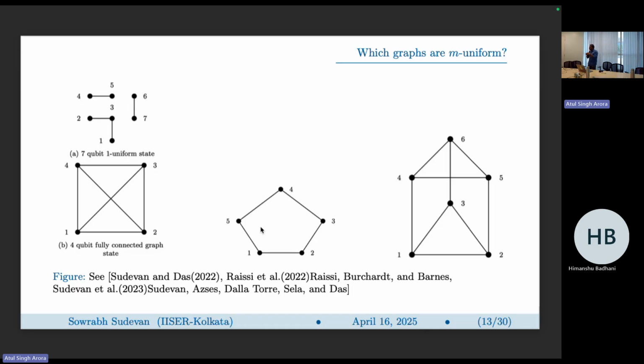So in graph states or even stabilizer states, entanglement always comes in discrete chunks. It's always 1 bit, 2 bits, 3 bits of entanglement. They don't come in between values. And it corresponds to the rank of this off-diagonal block. So with these graphs, you can play with that. You don't need to think about all the other things. You can just try to make rearrangements of the matrix and make sure that all the off-diagonal blocks are very high rank.